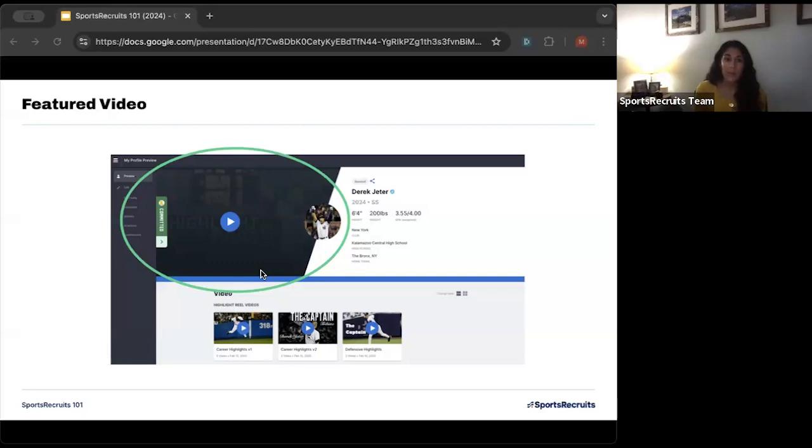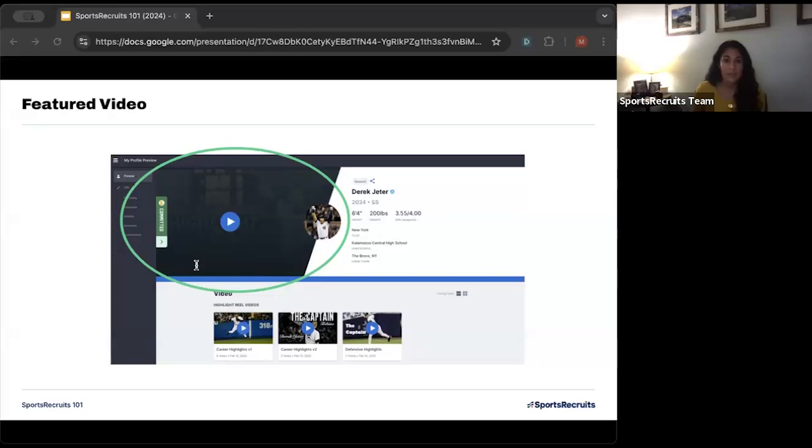Another important tip, when you do upload a video, it doesn't automatically go onto your profile and it's not visible for everyone, including college coaches, to see. Instead, anytime you upload a video to your video library, it will be gray or invisible. To make it visible for college coaches to see, you just have to toggle over to the visible button and change it from gray to green to make it visible to show up on your account.